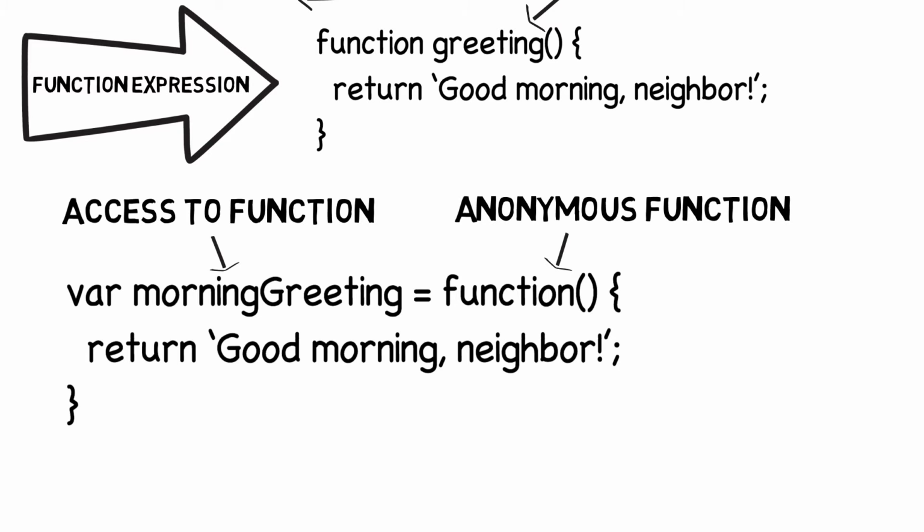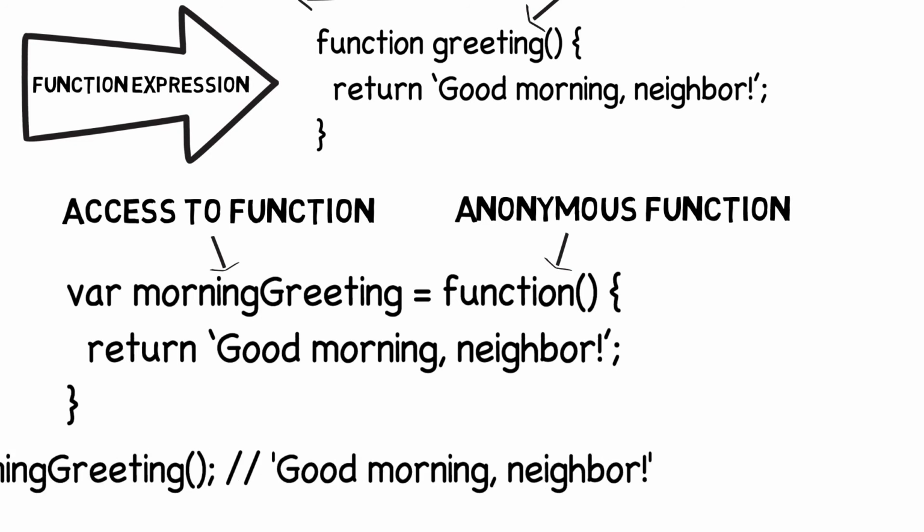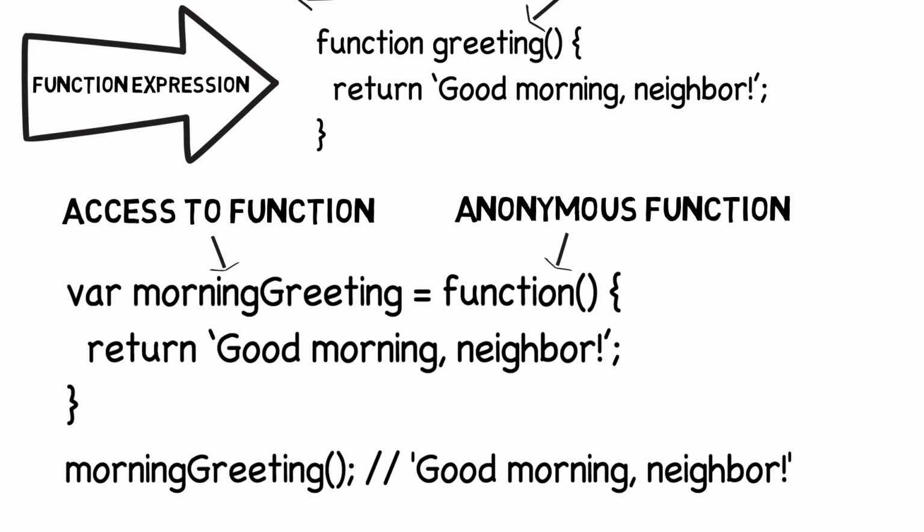Now, if we just enter our variable into the console, we won't get the results of the function. Remember, a function doesn't run until it is called or invoked. Instead, we simply get the whole function returned to us. We need to invoke or call our variable, which then runs our function and returns its value.